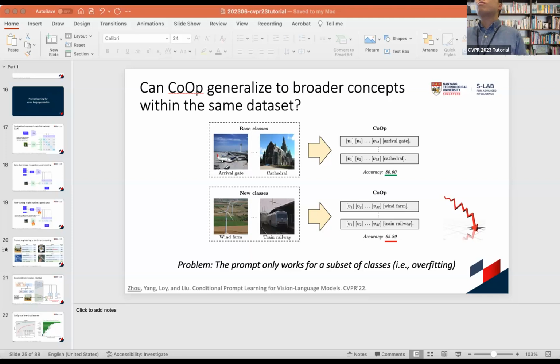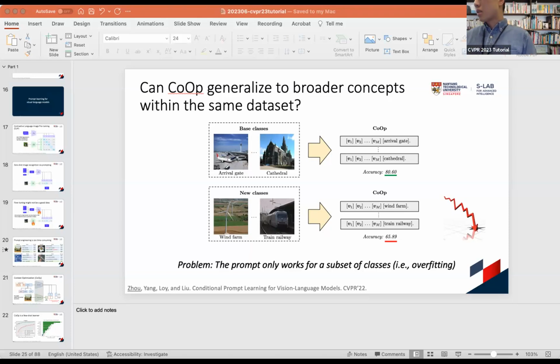So what is a good prompt? We argue that a good prompt should categorize each instance specifically using some context words. What does this mean? The images are the same. What we want is to tune the prompts by pushing the text features towards the image features. In this case, the text features and the image features are well aligned in the embedding space.